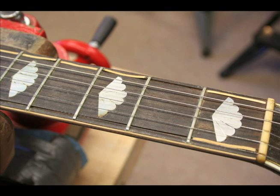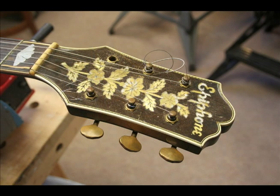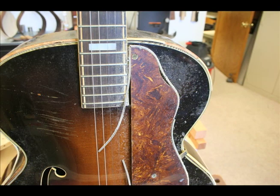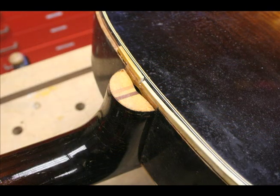The frets were still quite good, but the headstock was covered in loose cracked lacquer and would have to be cleaned up. One tuner was missing, and extended searches on eBay failed to bring up a suitable vintage replacement. Last but not least, all of the bindings had hardened and fell off, and half the body purfling needed replacement.